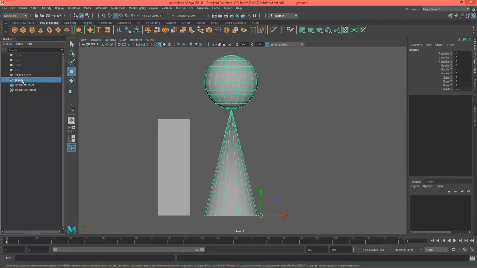So what I'm going to do to the group is I'm going to name this. Double click, I'm going to name it, I don't know, cone sculpt. Because it's a group, maybe I should just name it grp underscore there. As long as I know what I'm doing and I have a good naming convention. Now if I click on this here and open this up, you can see I still have these in here.